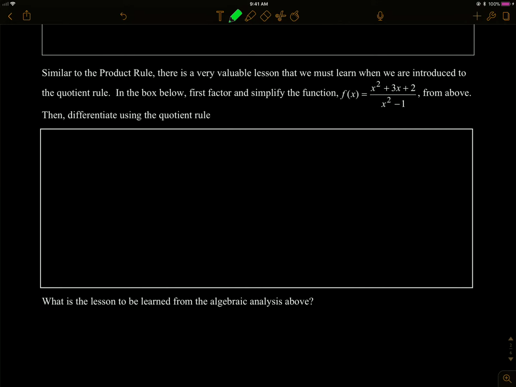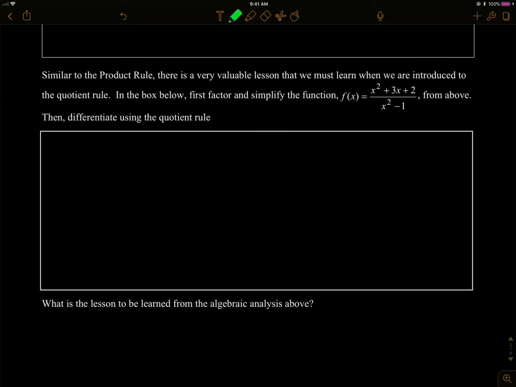So when we talk about a quotient rule, there's a couple things that are important that we want to talk about here. When you're going to do this quotient rule, there could be a lot of algebra happening. There's a lot of simplification after the fact. So you want to look at some of these rational functions. What if we can factor them to begin with and simplify them before taking the derivative?